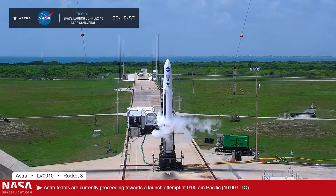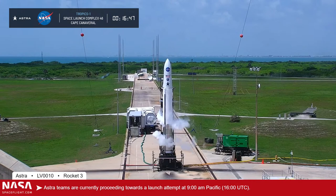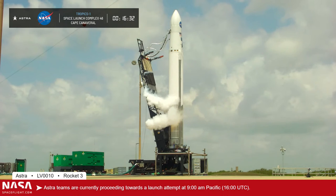Some other questions coming in here. I've got one saying, how much does a rocket weigh, Amanda? So the vehicle weighs approximately 2,400 pounds when it is dry. That is just the dry weight of the vehicle, which, doing a quick Google search before this, I found is roughly the weight of an unfueled Toyota Yaris. And then we add about 24,000 pounds worth of propellant to the vehicle.